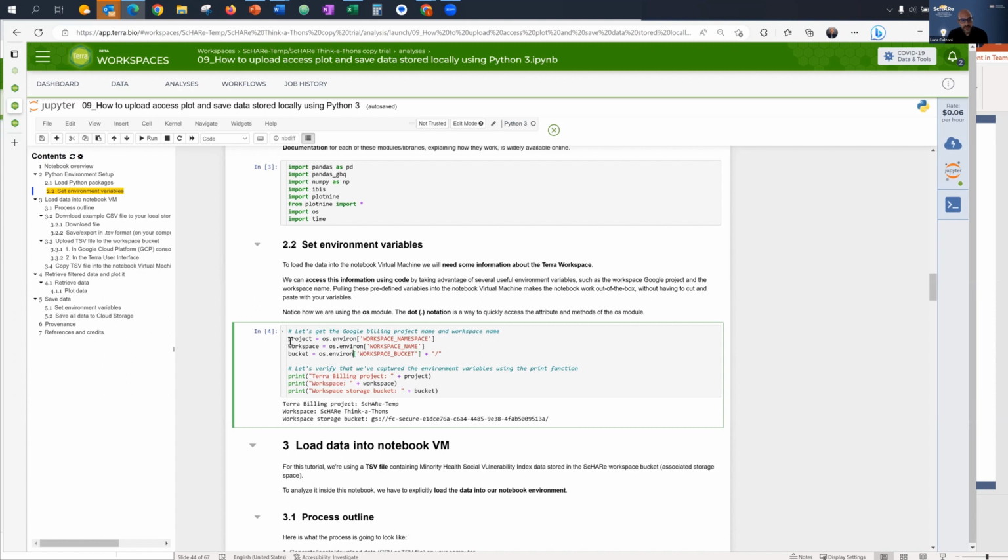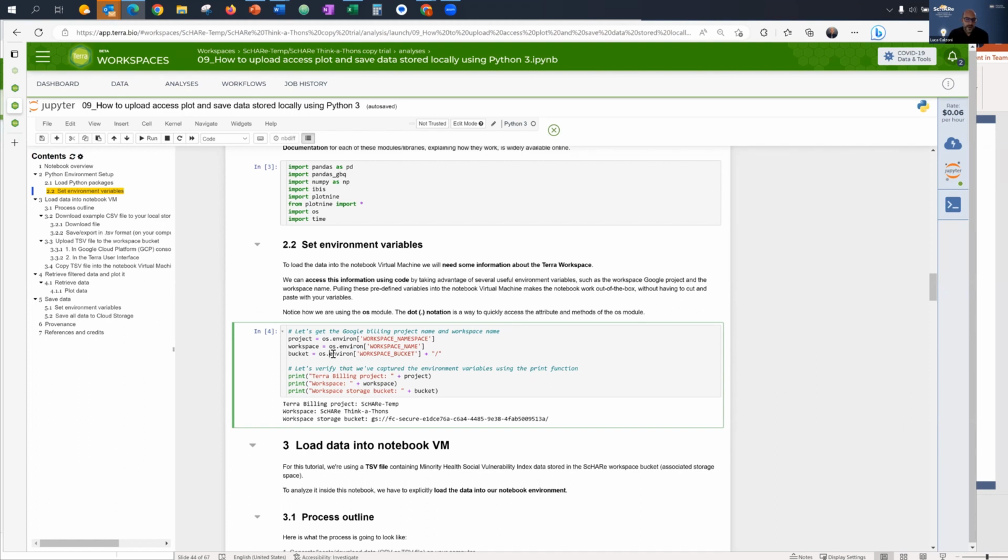And as you can see, you can just click on this cell again. Okay, so the reason you need to do this is because it sets up your project name and your billing name. But today, all you have to do is click on it because it's going to be all part of ours. But keep in mind, everywhere that you see what is called a string, which is the words inside of quotes, you can change that name. So that name can change when you're using your own accounts and your own workspaces and your own titles, you can change those parts of it to what you need. Oh yeah, for sure. Like in this case, there is no need to change it because it's just code that gathers that information for you automatically. So it takes care of that. You don't need to change anything here.